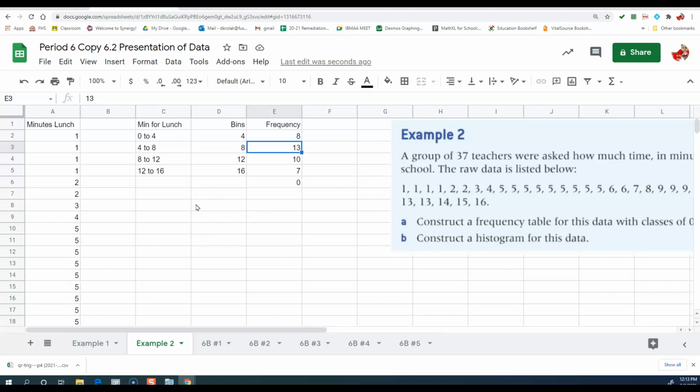All right, now we're going to use Google Sheets to draw the histogram. Anybody need help with the frequency command?